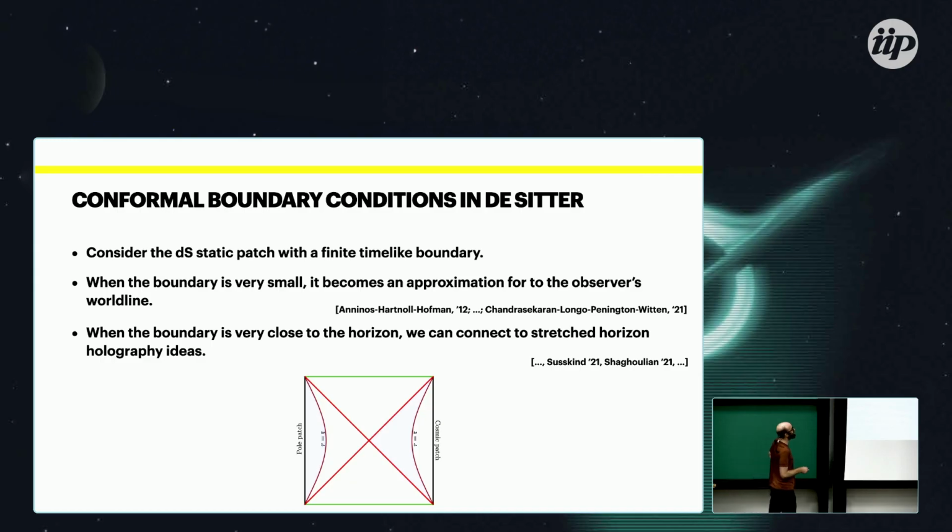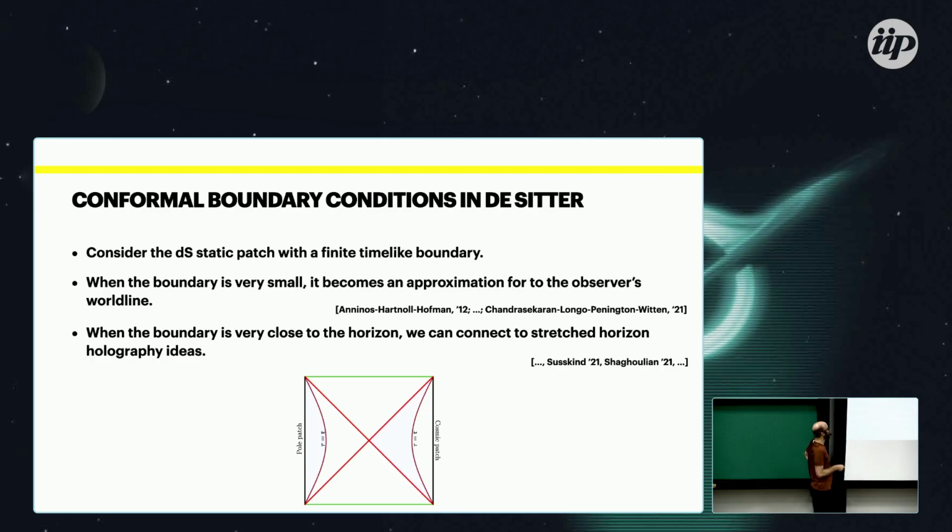But there are also some ideas in which they try to put the boundary very close to the horizon. The horizon is a null surface, so we regulate that by putting a stretched horizon, a time-like surface very close to that horizon. And some people like to consider holography by putting a putative boundary over there. Of course, we don't have yet any complete model of this, so these are just proposals. But these boundaries allow one to move from one to the other and see maybe how to connect the two ideas.